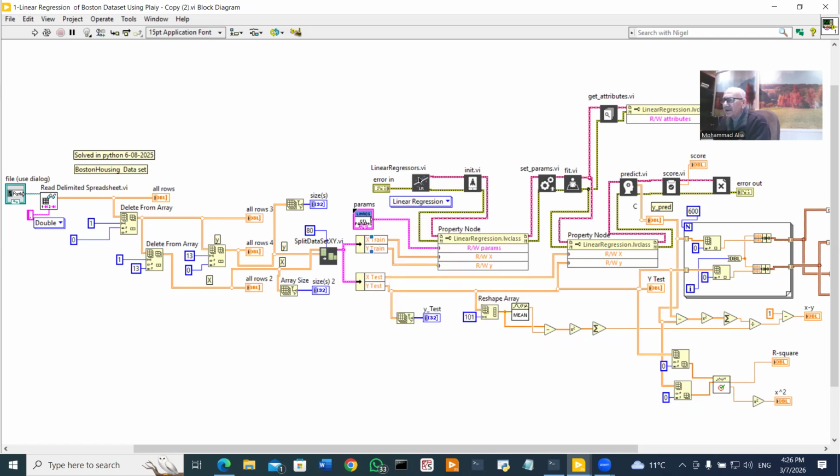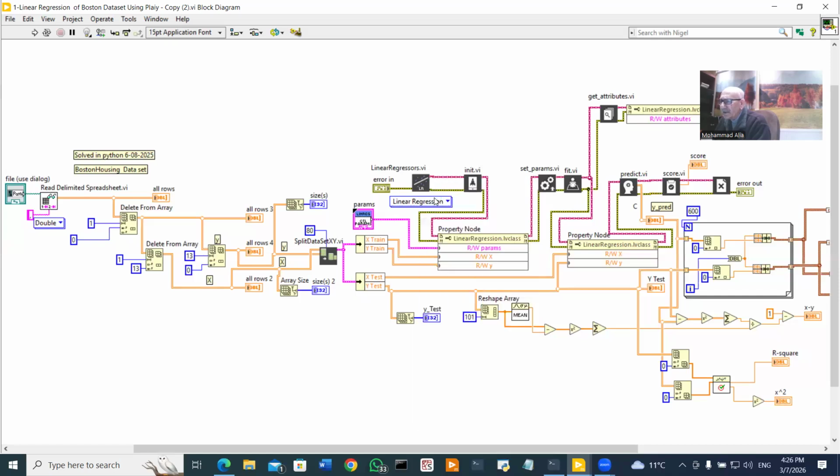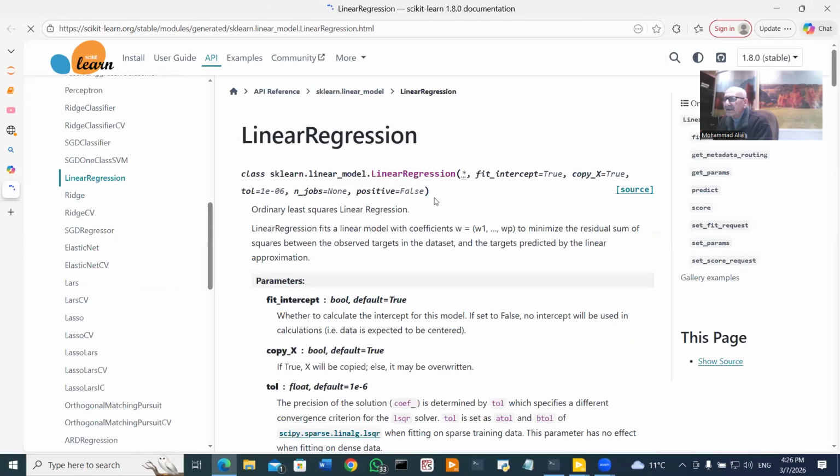I have selected the linear regression because I am interested in it. Now, to learn about this VI, the most important thing is you right-click it. I have right-clicked it. Go to the help, and now it will take you to the SKLEARN, directly to the linear regression.